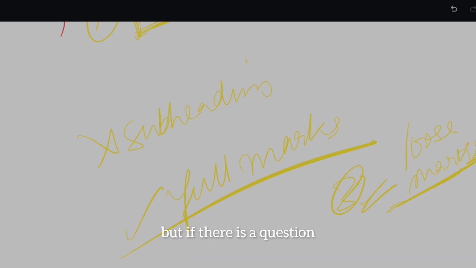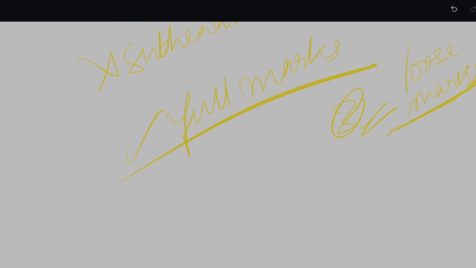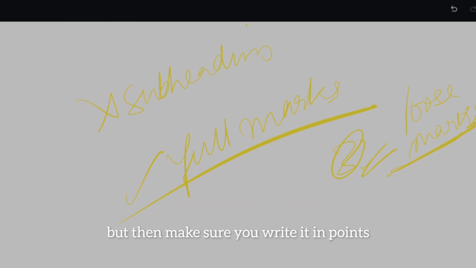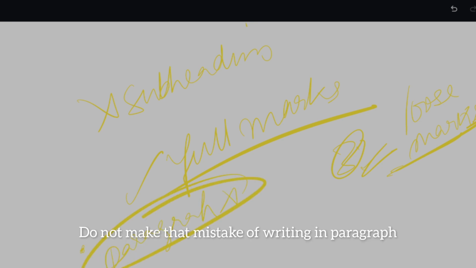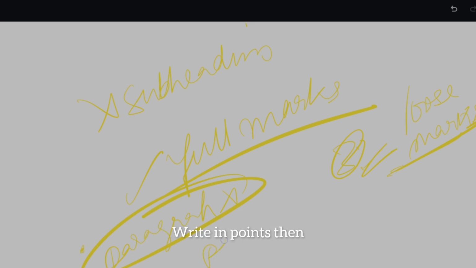But if there is a question that you think is a little bit tricky, where you're unable to make any subheading out of it, and it's very much explanatory in nature, then you can write it without subheadings as well. But then make sure you write it in points. Do not write a paragraph. Do not make that mistake of writing in paragraph. It will ruin your answer. Write in points then. It's okay. You don't have to write subheadings, but write in points.